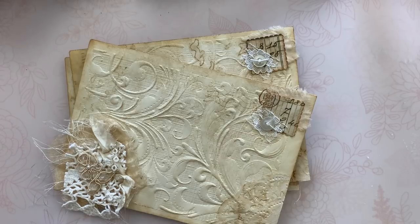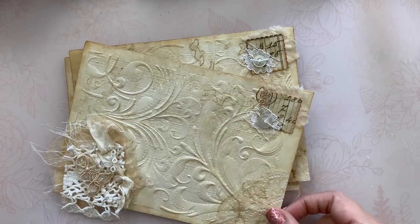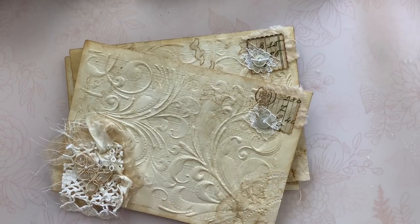So I wanted to show you that I was creating these envelopes, kind of decorating them, and I really had fun with it. And I thought you might want to see what I did.